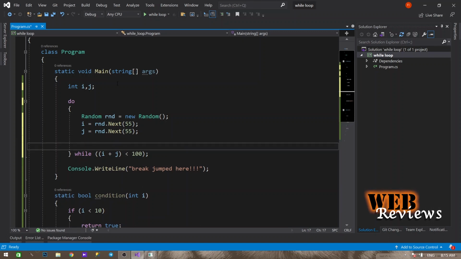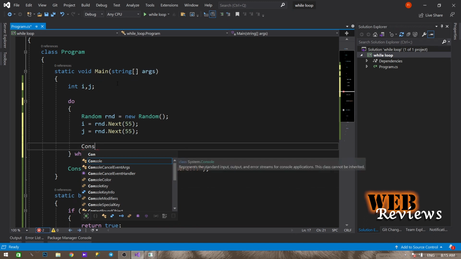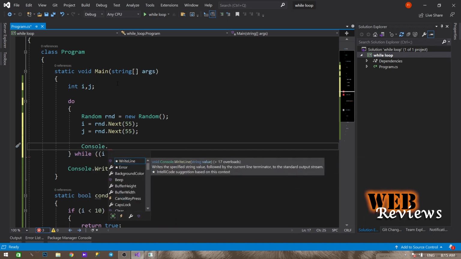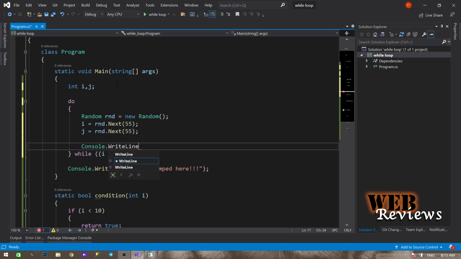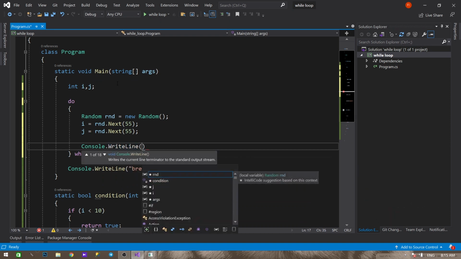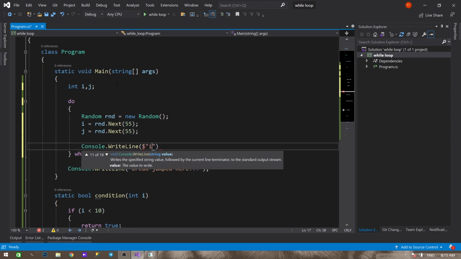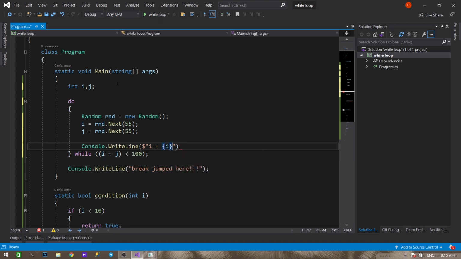So to keep track of what happens here, I'm going to have an output, this is i and this is j. We're going to see what i and j are, and this time we can count how many times it takes for us to get the desired result.